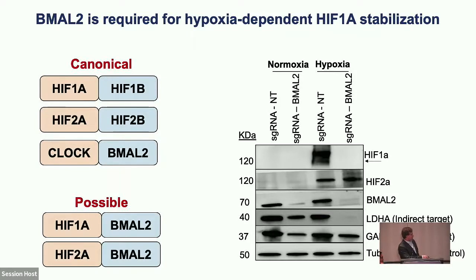Normally under hypoxia, HIF-1 alpha is induced, but in the context of BMAL2, there is complete loss of stabilization of HIF-1 alpha, quite potently, whereas HIF-2 alpha actually goes up a little. HIF-1 alpha and HIF-2 alpha are not perfect homologs. They actually have vastly different effects on hypoxic metabolism. They control totally different programs. So it is possible that this is forming a switch between these two different modes of hypoxic metabolism. And that's the thing that we're chasing up right now.